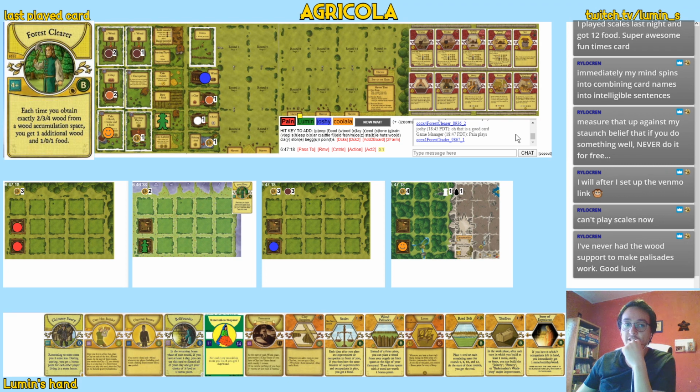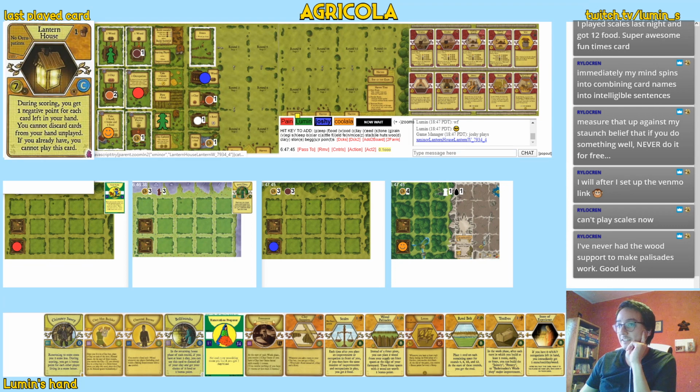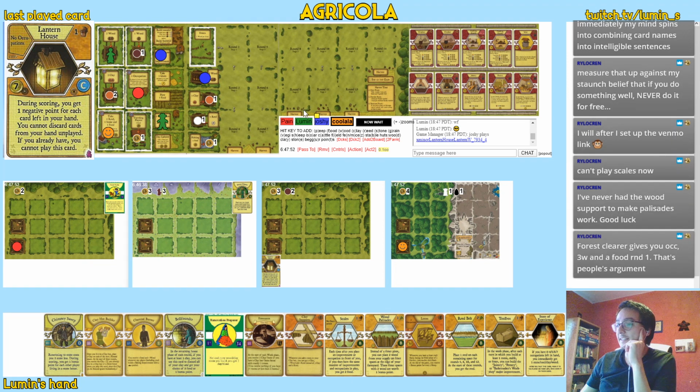Payne plays Forest Trader. I don't think I know that one. Okay, it's kind of like a piece worker. I'll take 2 wood plus a food. Joshi, start player's Lantern Wonder. Okay, that explains the 3 wood for sure. Lantern Wonder and Scales, same requirement.